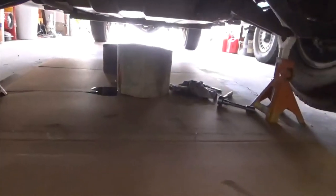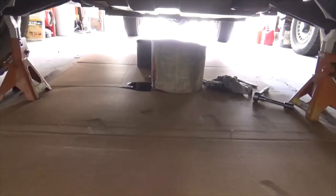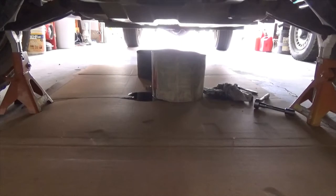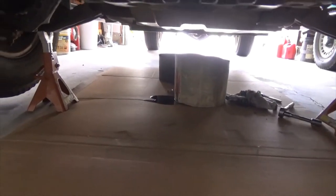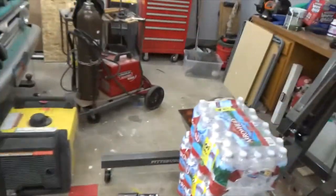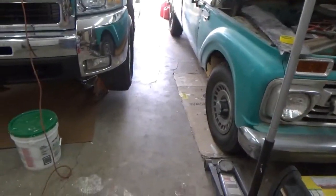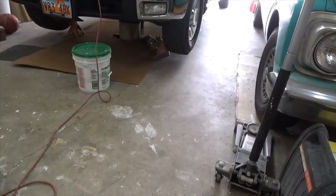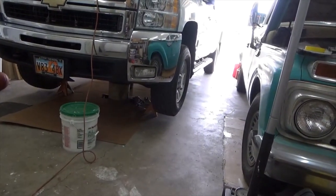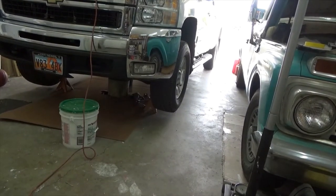Oh, made a mess. That's why you put the cardboard down, so when you make a mess, it doesn't end up on your floor. And diesel oil is so sticky. The only stuff worse than diesel oil is what they call spuge that comes out of a two-stroke motorcycle. I showed you that the other day when we were working on the KTM. So let me get the stuff set up and I'll bring you back.